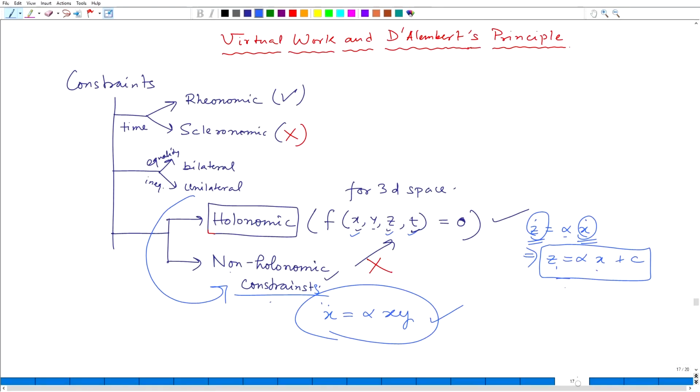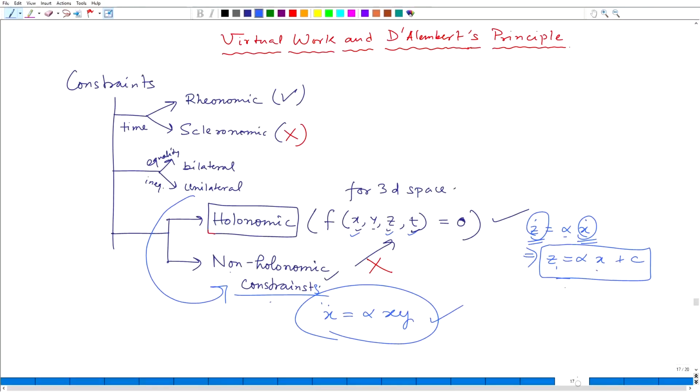Now, finally, I want to make one point. Let us say I have a holonomic constraint which has a form like this. Let us say z is equal to some a cos omega t, where a and omega are constants. From the definition we can understand that this is a constraint where z minus a cos omega t is equal to 0, and that means you can write f of z and t is equal to 0, and that is a holonomic constraint. So, your question can be: how can that reduce the effective number of independent coordinates?